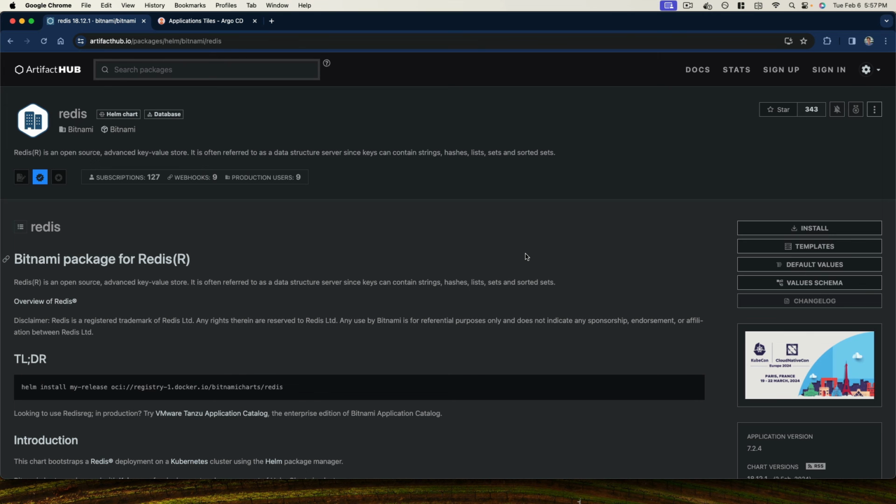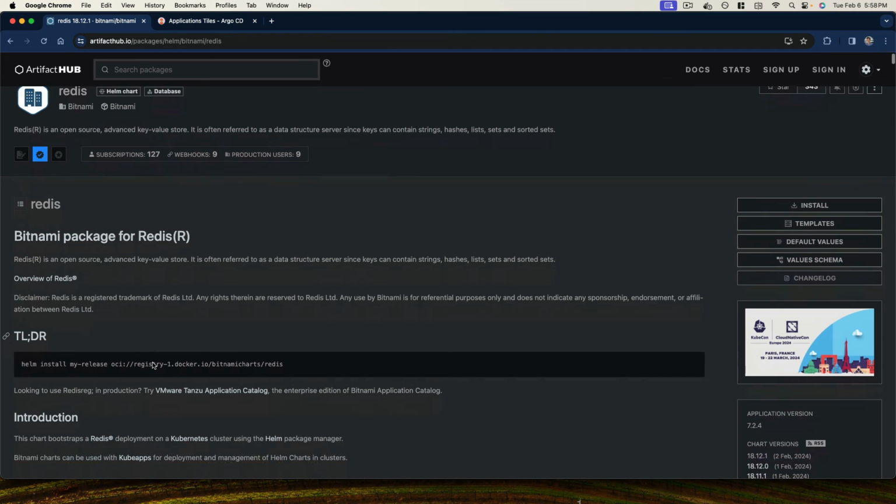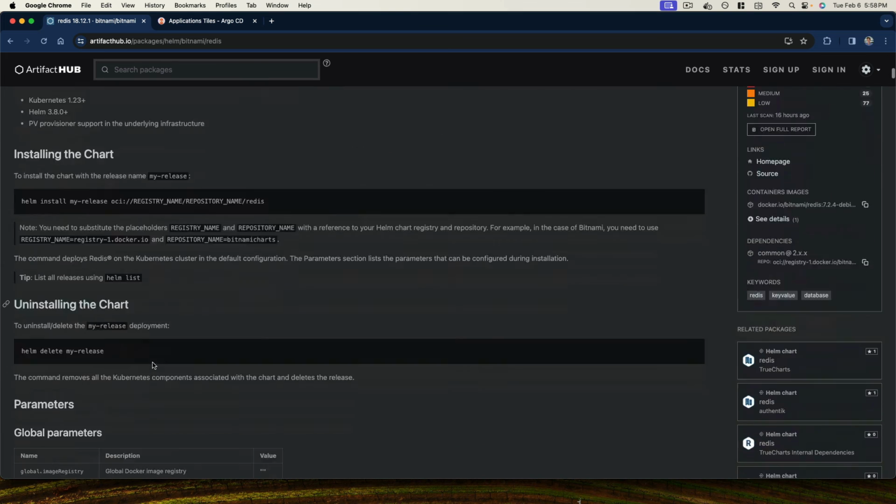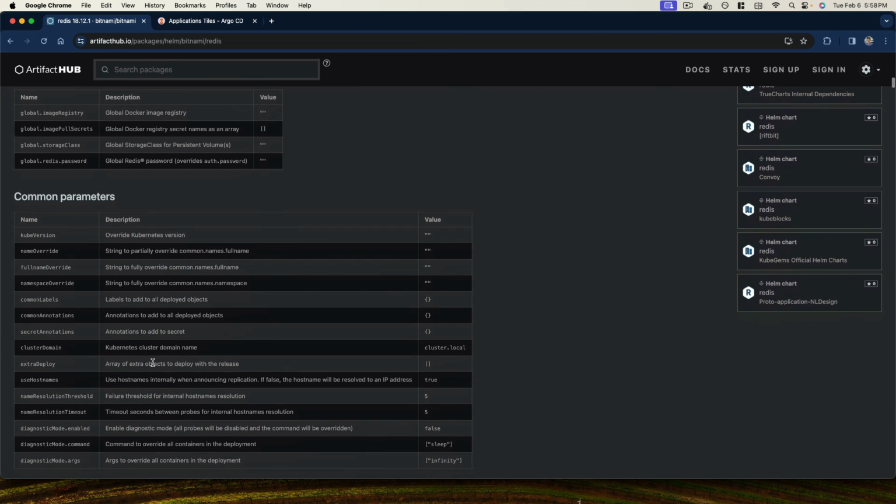All right, so next up, I want to show you how we can actually override values that we provide to Helm Charts managed by ArgoCD. So I've gone ahead and opened up artifacthub.io and looked for the actual Bitnami Redis Helm chart that we're utilizing. Now, the reason I've done this is because we can look through these docs here and see all of the parameters that we have access to in order to customize our Helm installation. So these are different configuration parameters that are provided by default in the values.yaml for the Bitnami Redis Helm chart.